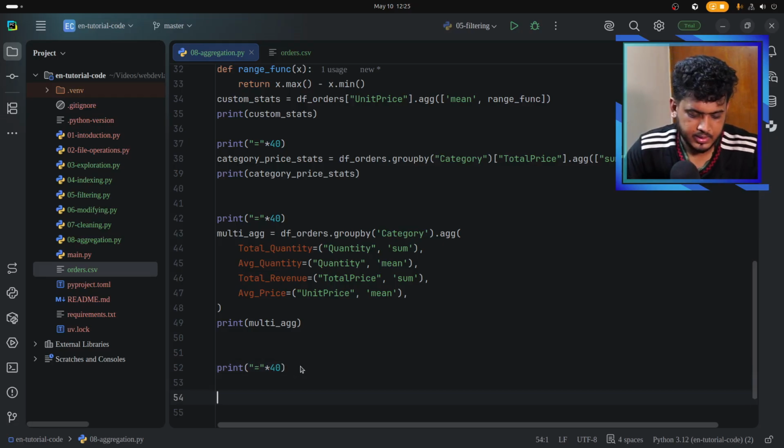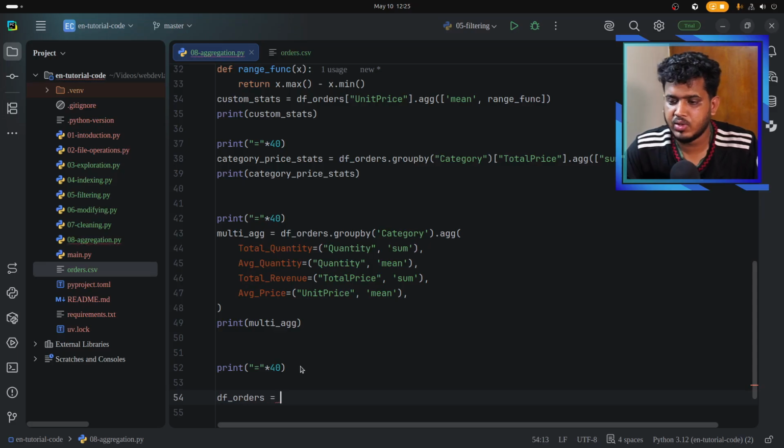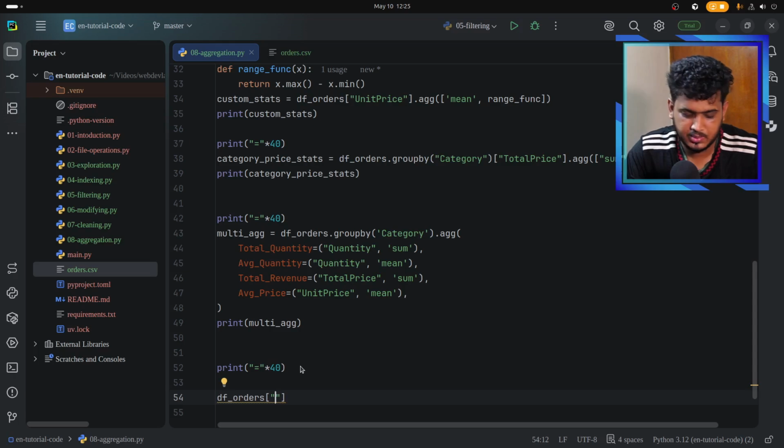Here df_orders is equal to orders, and then I'm going to create a new column with the name category average price.